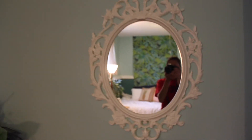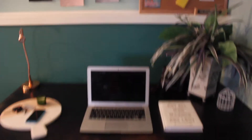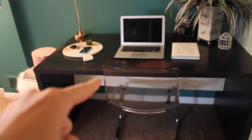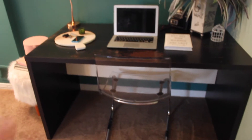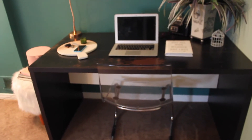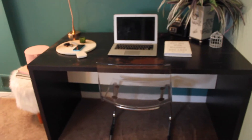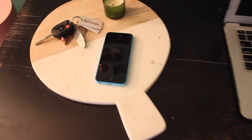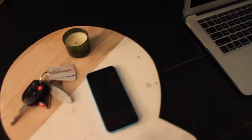I got this mirror from Ikea, and I think it's just so cute. Over here is my desk and chair — my chair was from my cousin, she gave it to me, but I'm pretty sure it's from Ikea. The desk was also from someone else so I'm not really sure where it's from, but I love it so much, it is massive. On the desk I have this platter thing from HomeSense that I throw stuff on, and I can take really cute pictures because it has a beautiful marble background.